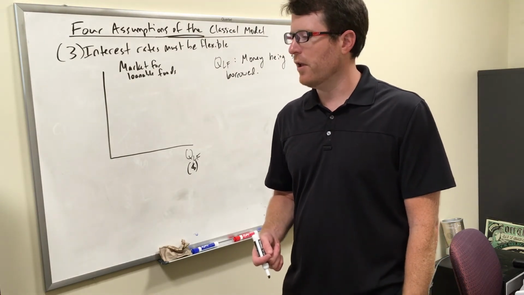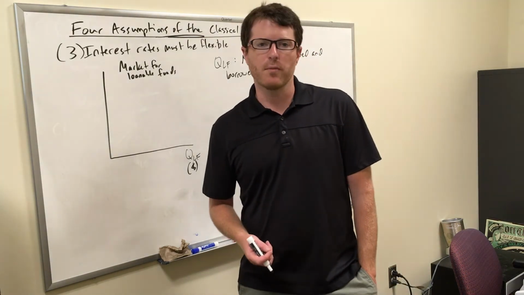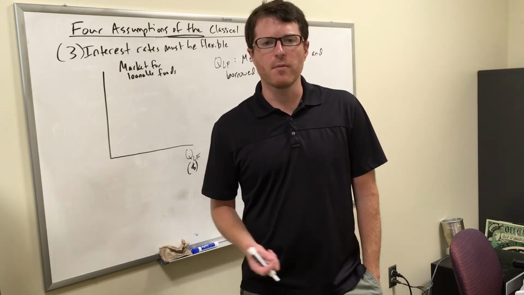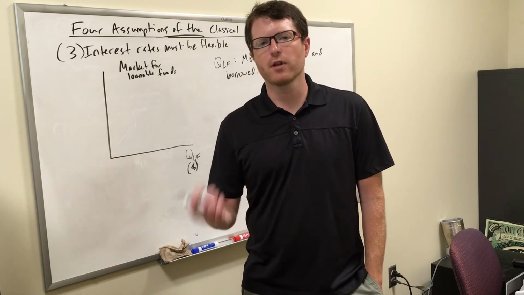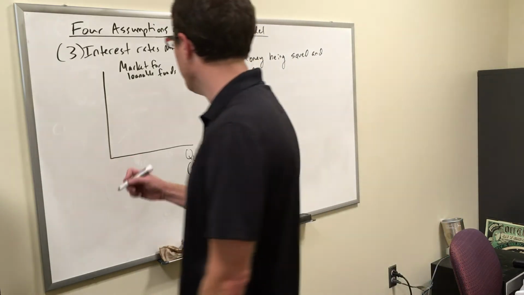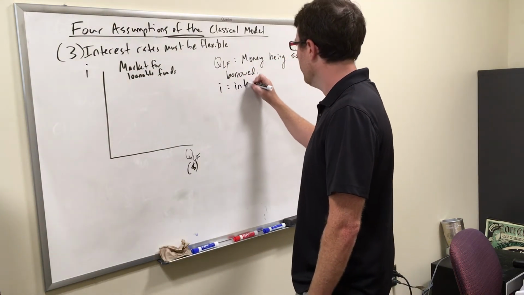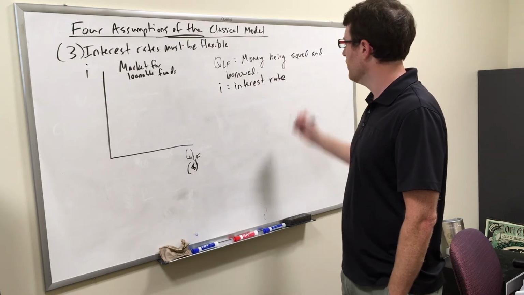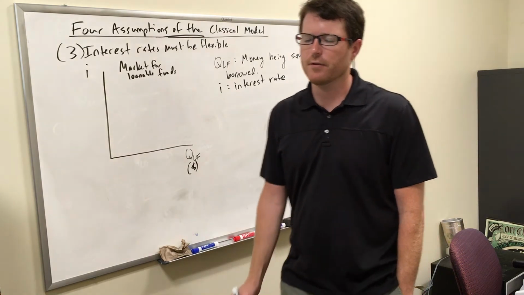In other words, if the price is low for a good, that makes consumers want to buy it. Well, what would need to be low for people to want to borrow money? Interest rates, right? The lower the interest rate, the more likely you are to demand funds or borrow funds. So up here is going to be I, the interest rate. And hopefully you all understand interest rates relatively well. An interest rate is just the price of borrowing and the benefit of saving.